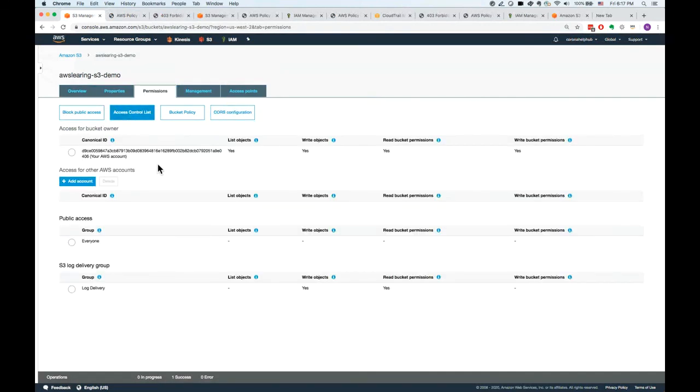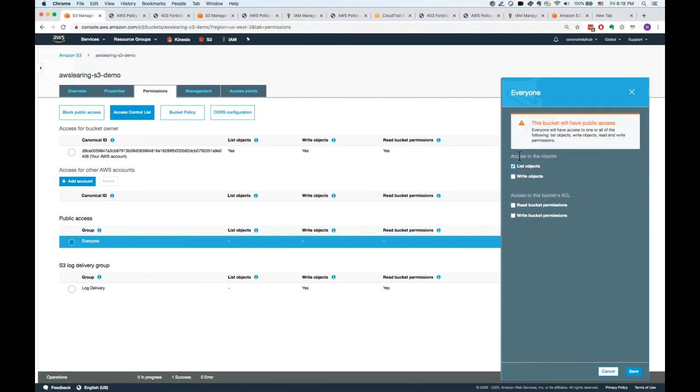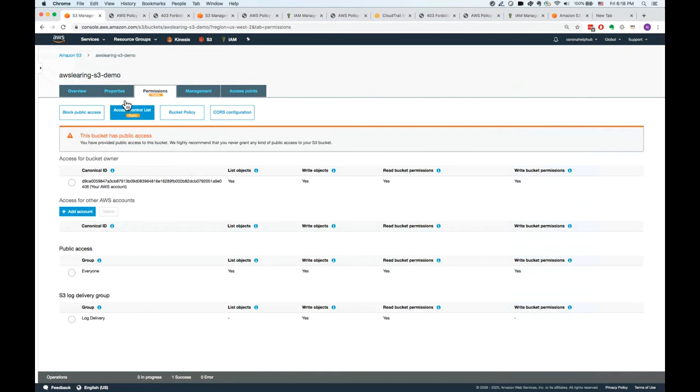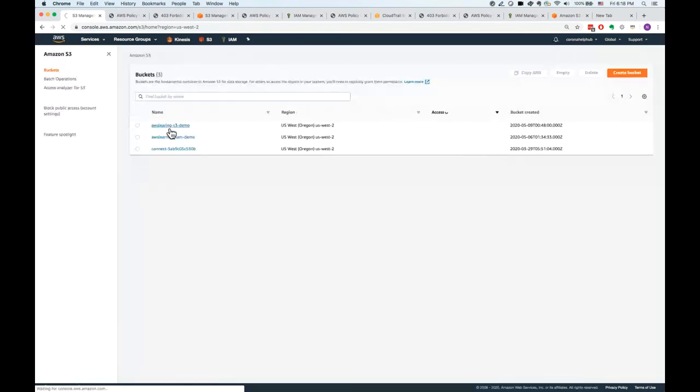Let's talk about access control list. Remember we talked about how you can only enable access control if you wanted to have your file, sorry, if this is required for your objects. If you wanted to have your object available for everyone, you can enable it. So let's quickly see if I'm able to access that object from S3.